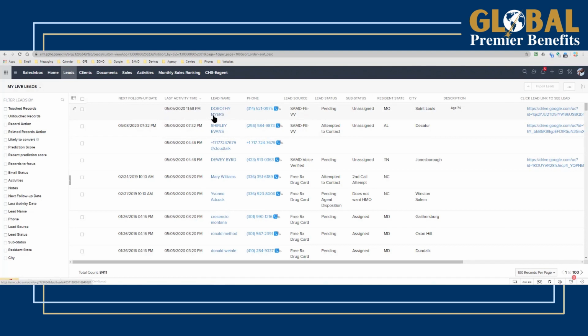So the key thing here is it will track activity, and as long as the system is showing activity on the leads, you have free access to it. If we give you a lead and a week goes by and nothing happens, that's letting us know that, hey, maybe you don't need the leads. We're going to take it back and give it to somebody else. Okay? Now, there's an exception to that rule.